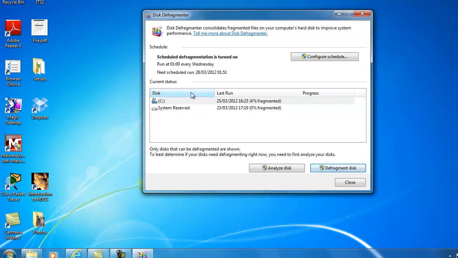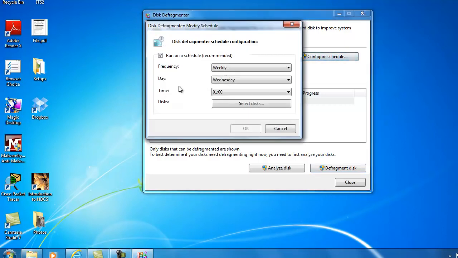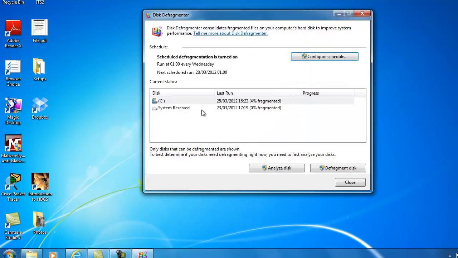Before that, you can see that you can actually schedule the defragmenter to run whenever you want. Here I have run mine weekly on Wednesdays at 1 in the morning, and you can also select the disk. So that's a handy utility, just to have it running every so often, because defragmenting your disk is not something that you think of too often. So if I click Defragment Disk now, it should go ahead and clean up and defragment my disk. This does take time, so I will pause the recording again.